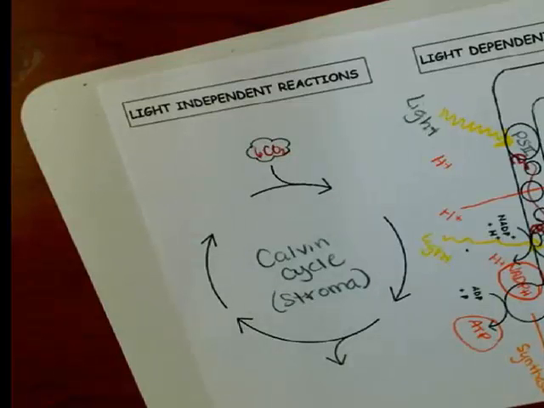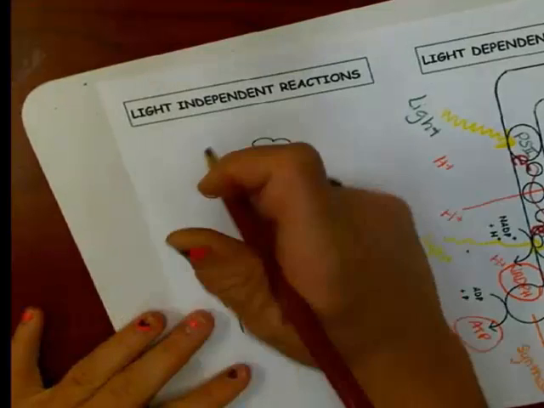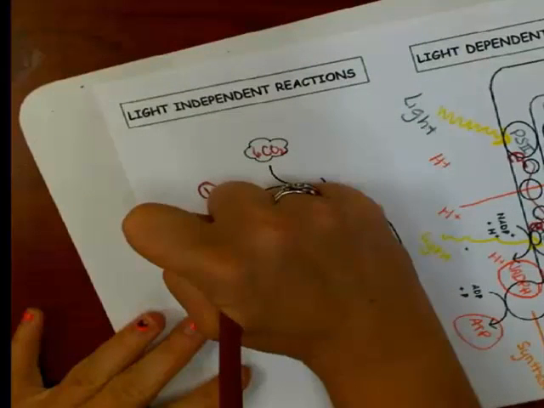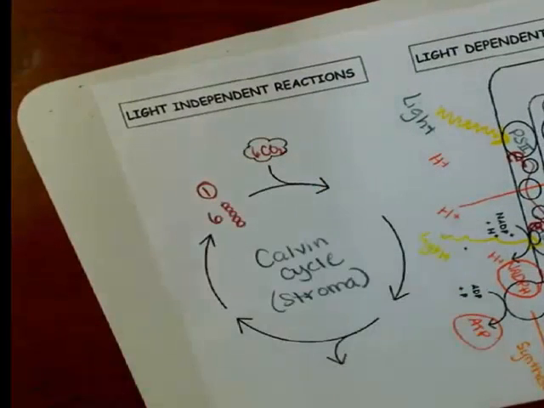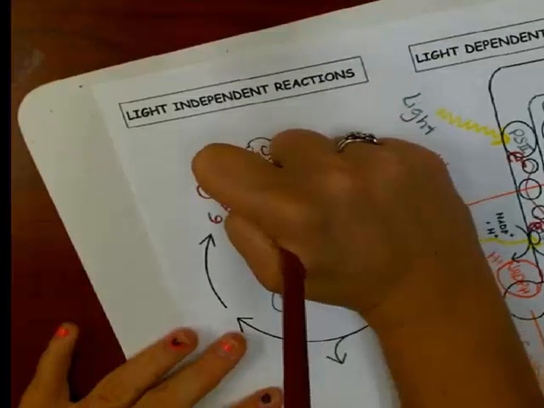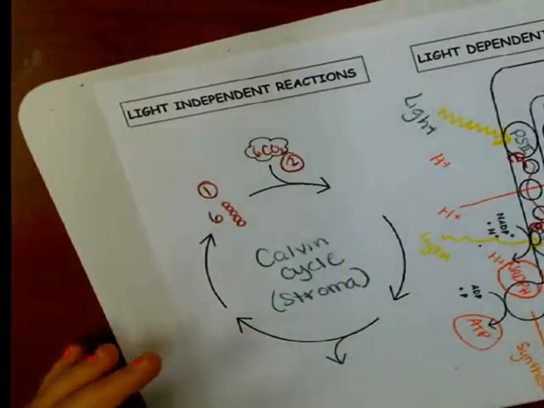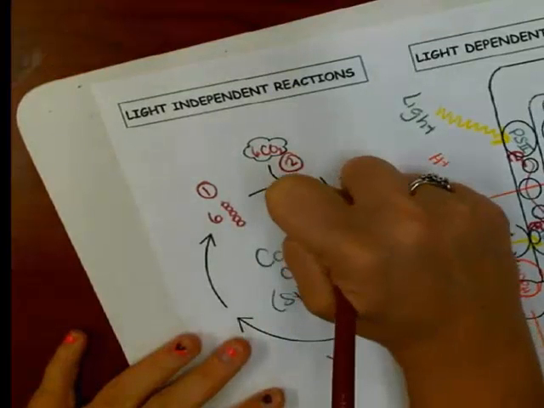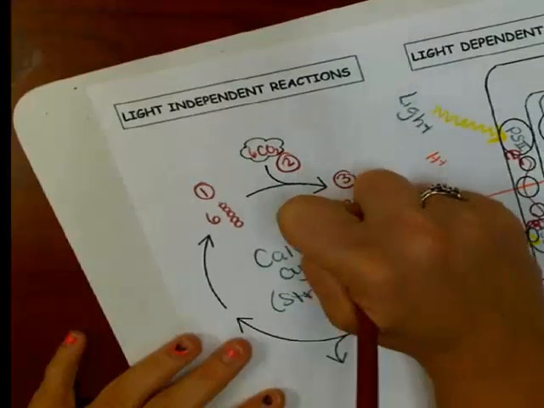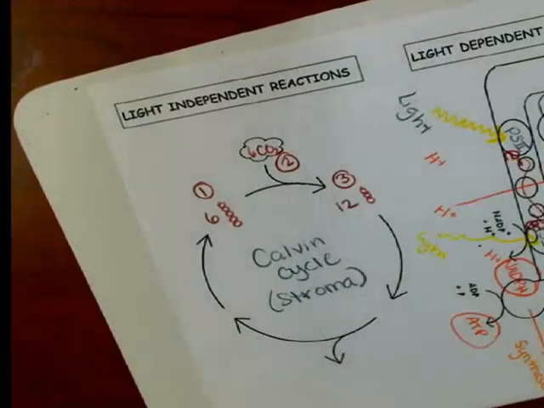The Calvin cycle is a series of reactions that's cyclic, so it goes in cycles and things are reused. The Calvin cycle actually starts off with 6 5-carbon molecules. Then carbon dioxide is added to that, and when that's added, we break it up in step 3 into 12 3-carbon molecules.